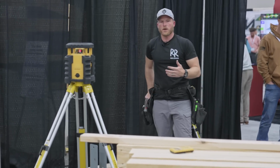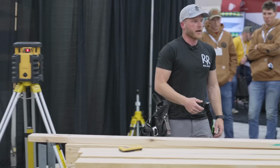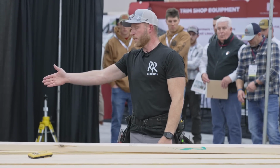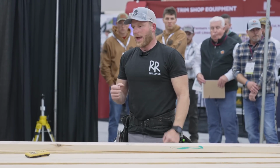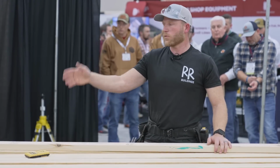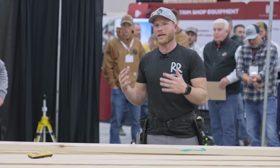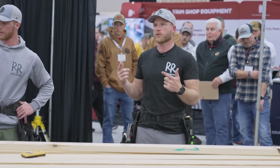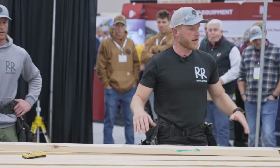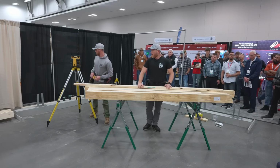So what do we do with these numbers, and how do we make it efficient and take it from here to our columns? I want to do everything right here. I don't want to do one at a time. I don't want to stand one column. Like everything that we're trying to do, like I said before, I come from a manufacturing production mindset. I want to assembly line every process if possible.